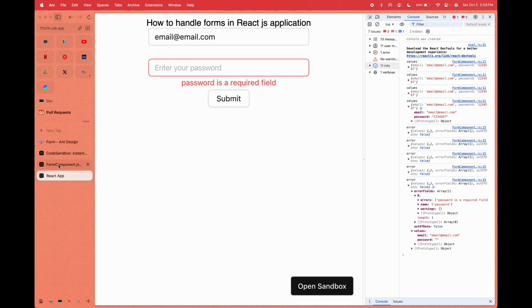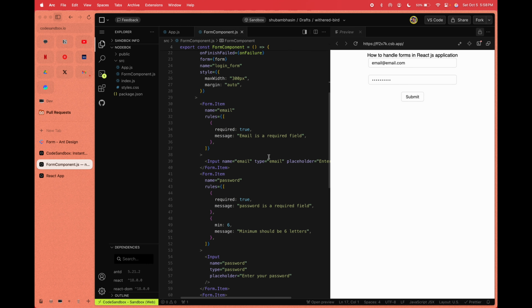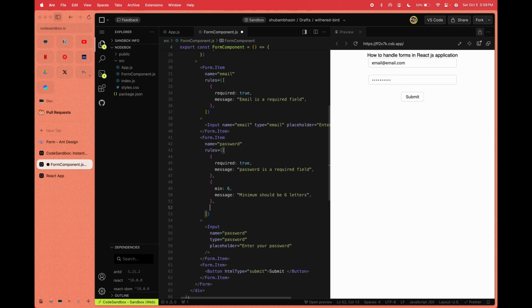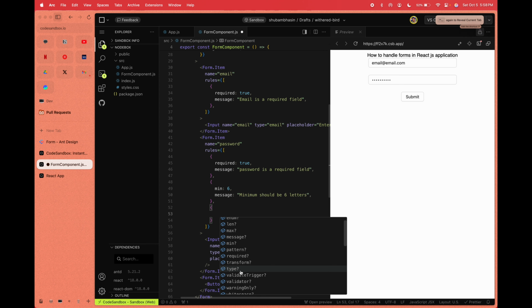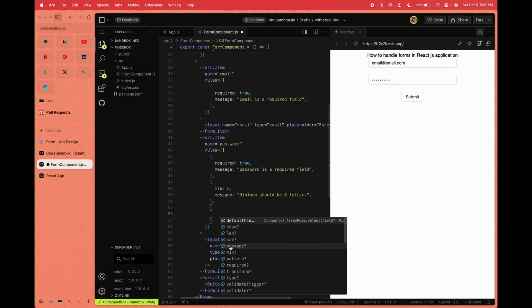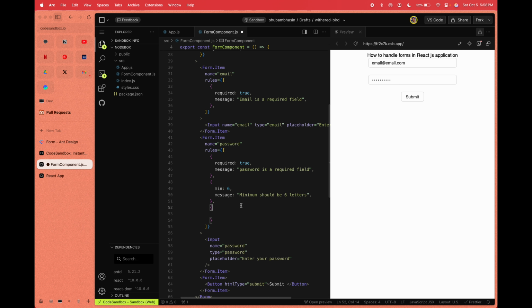And this was a very basic form, but if you just add another object here and hit control and space bar, you can see how many things you can validate here. You can validate a type, you can put a pattern, you can put a regex, you can put a length and enum values as well.